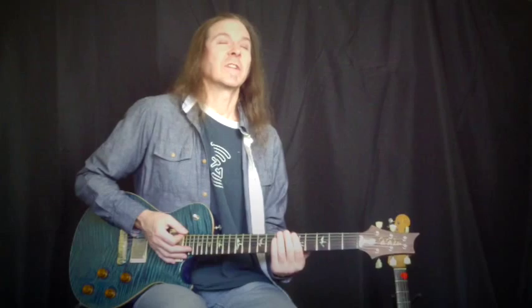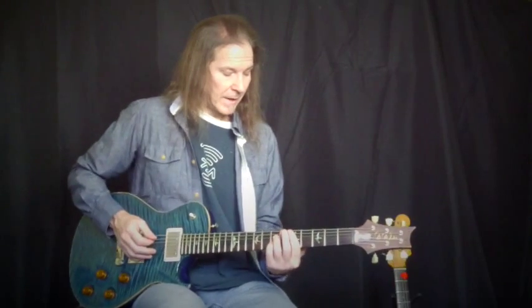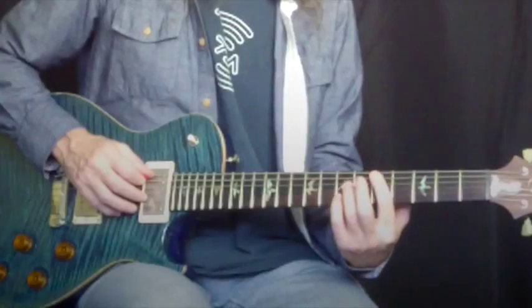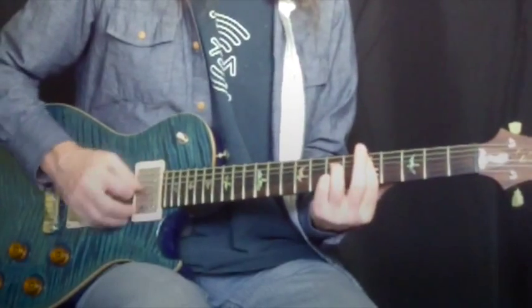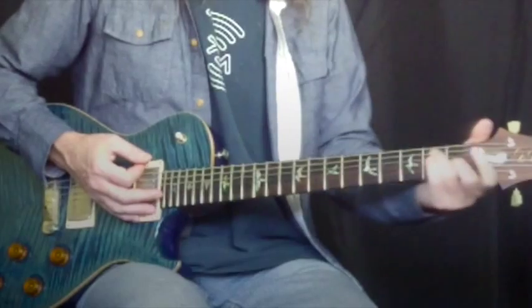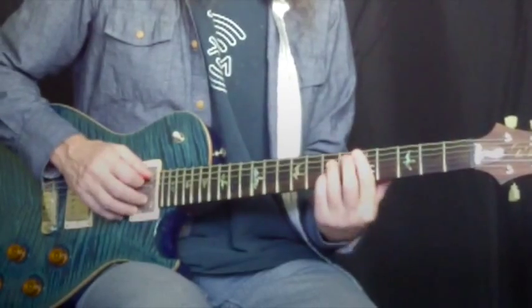Now, the chorus is D7, A7, D7, and back to E7. And the D7 and the E7 are the same, it's just on the 5th and the 7th fret. So the D7, it's a bar chord version of an A7 chord, right? Then the A7 is a bar chord version of an E7 chord. Or it's just an A with the pinky off, right?